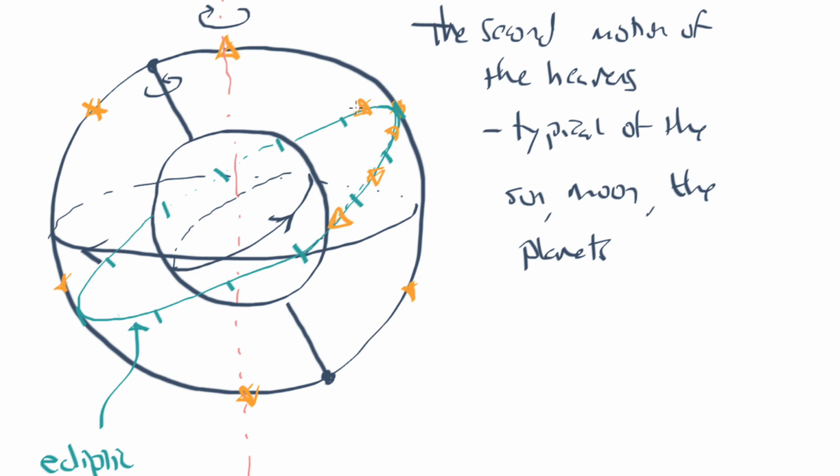I'm going to draw a few stars in here. I'm not going to put the signs of the zodiac, the symbols here. I'm just going to put stars on this to remind you that there are certain combinations of stars, or constellations, groupings of stars that lie on this band. And if the sun is riding on this inner sphere, well, let me actually make the sun in orange. So here's the sun.